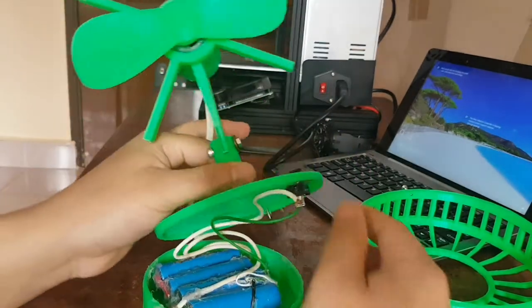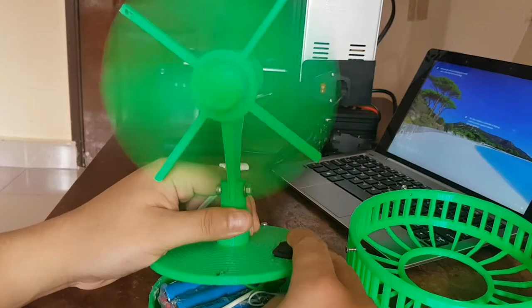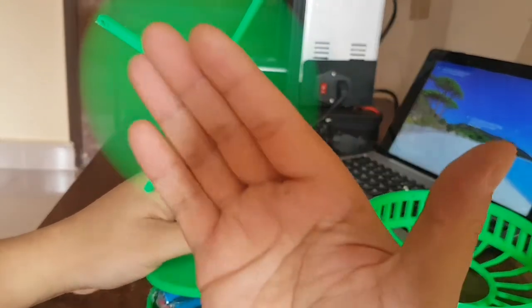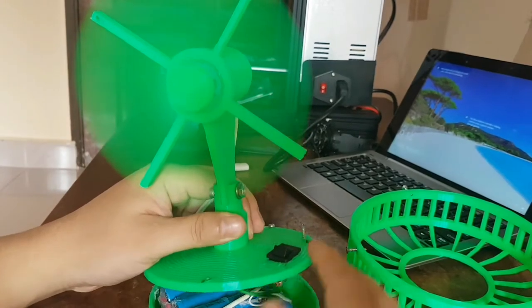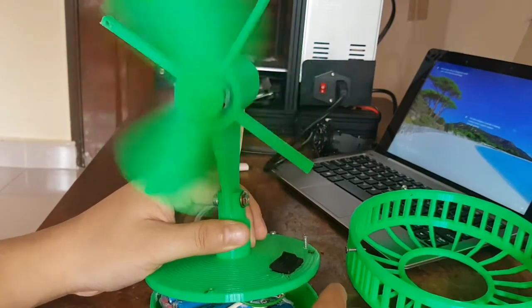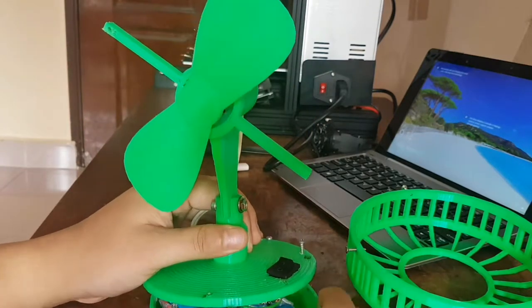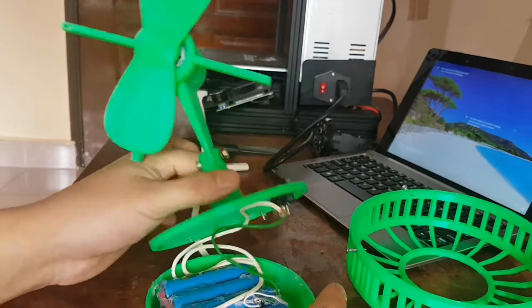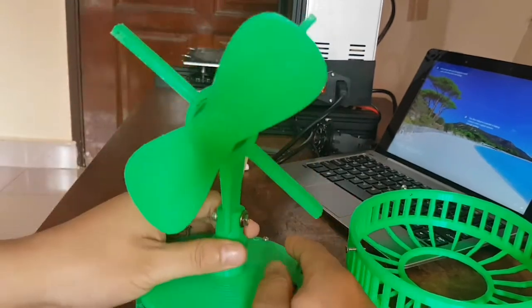Now I'm going to turn on this fan. Wow, it's running perfect. Okay, now I'm going to reassemble again.